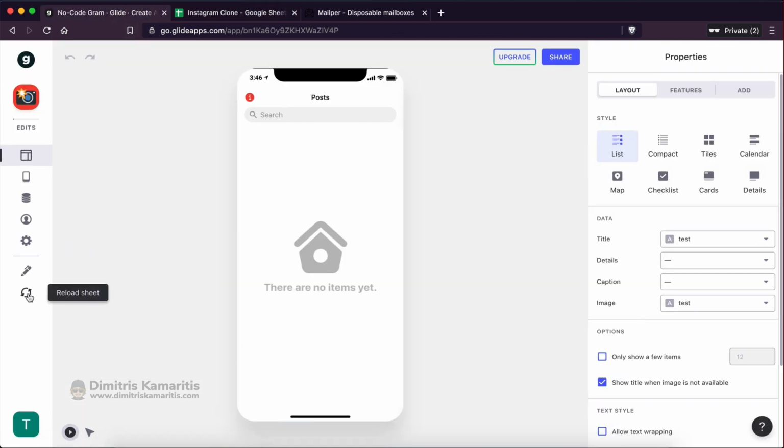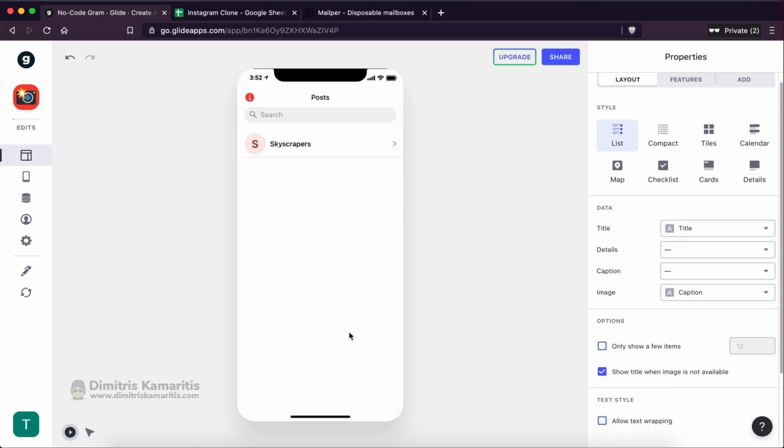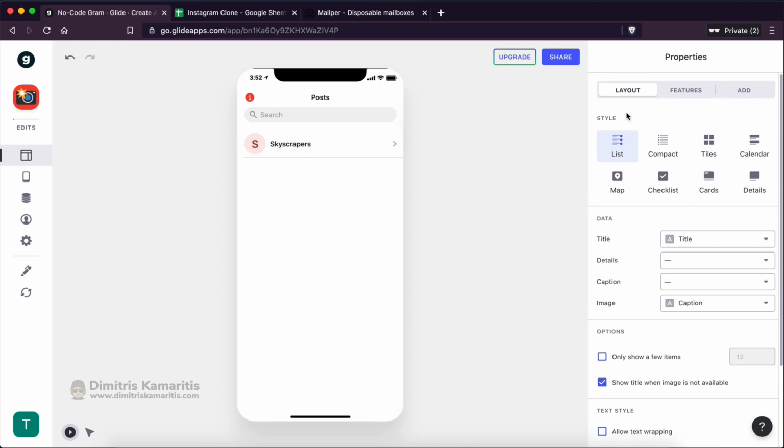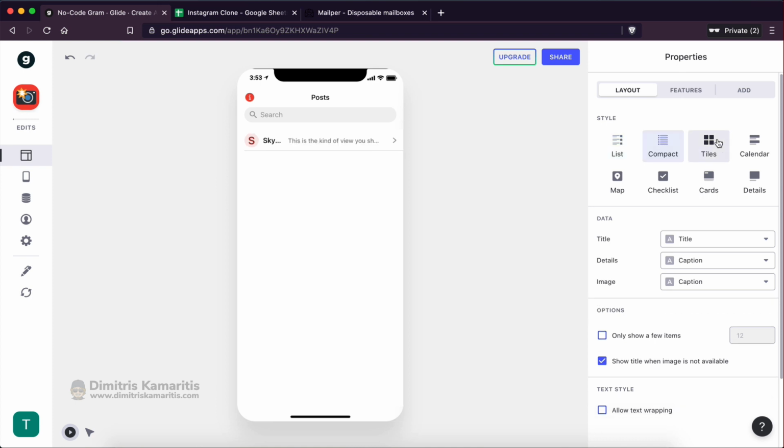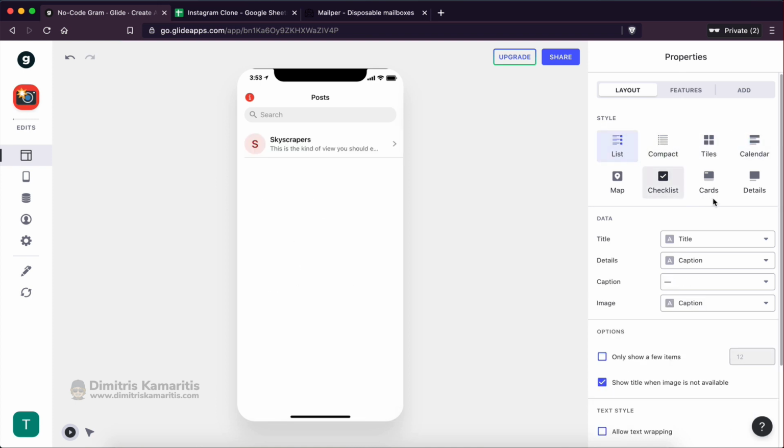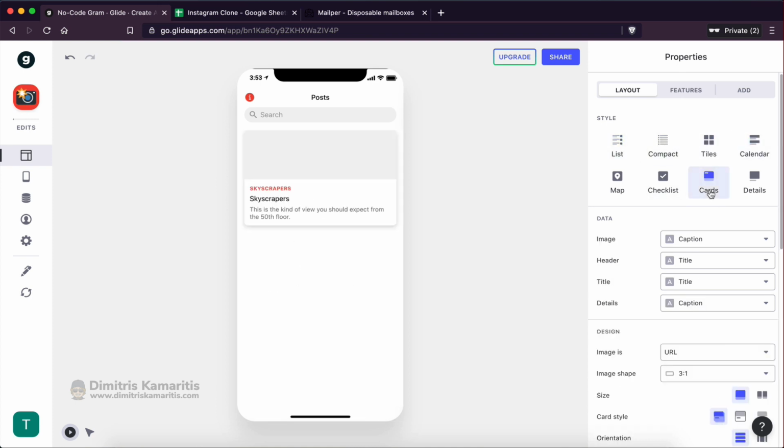Now I'm going to reload the sheet, and that post should appear right here. There you go, our post has appeared. Now I'm going to customize the way that this data gets displayed. Here on the sidebar we have a bunch of different style options for this particular list. I'm going to choose the cards style option because I really like the way cards look.